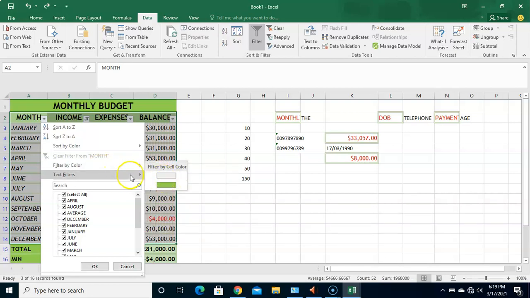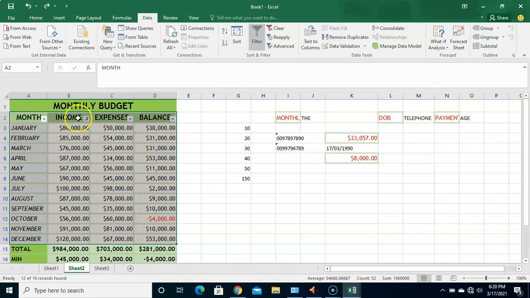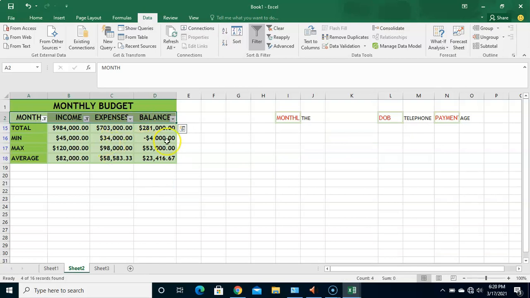You could also filter by color. Maybe you want the cells that have this particular color to come out. Any cell with this color should come out. So if I say filter by this, that's what you're going to have, and the rest would go. Do you understand what I'm saying? I hope you're following. You can also sort by color. You can do something like this, and every other thing will go. The white area is going to leave.